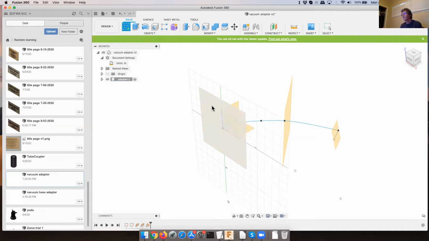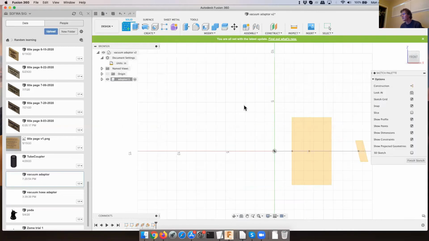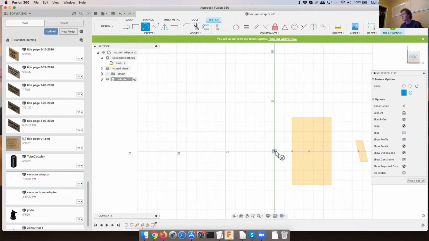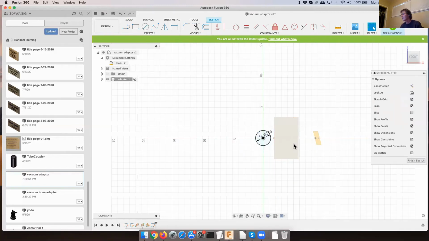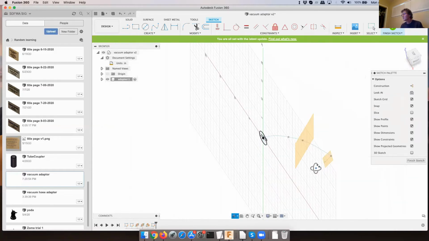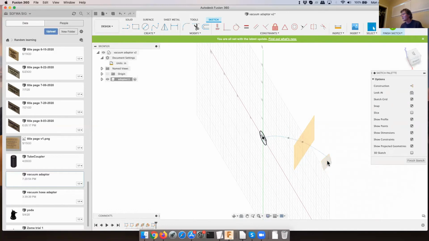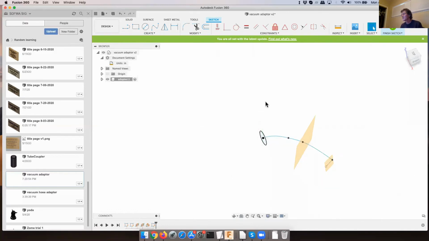So now I'm going to sketch on this plane here. And again, I'm just going to sketch my circle, and that's going to be the large diameter. And over on this plane, finish that sketch.